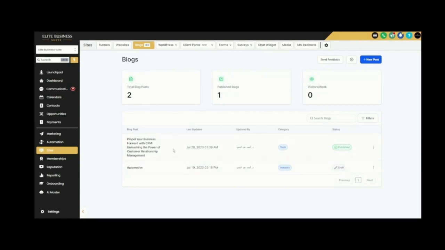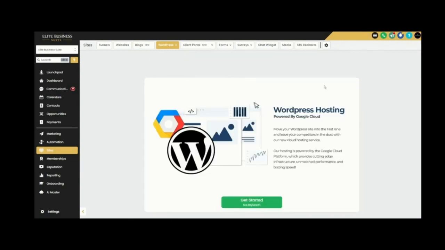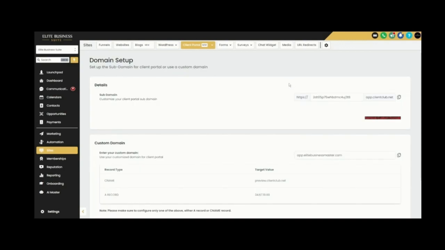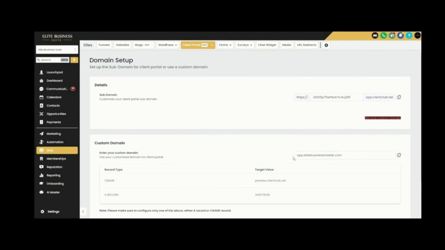In terms of the setup, now we're just going to go through a few key setup steps. So the first thing you want to do is connect your domain, right? So that's really important that you connect your domain. So this would be the client portal. So this is for anybody who uses the memberships. If anybody wants to access your memberships, they would access it using this URL. So usually you'd have something like app.whateveryourdomainname.com, and you just need to update your DNS records. We'll go through that in a moment once we do the domain setup.